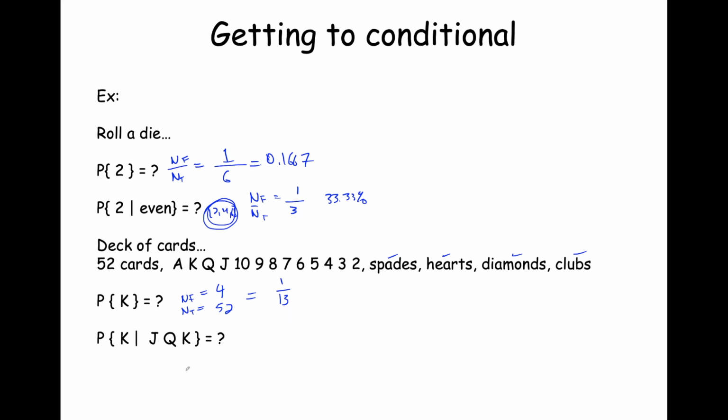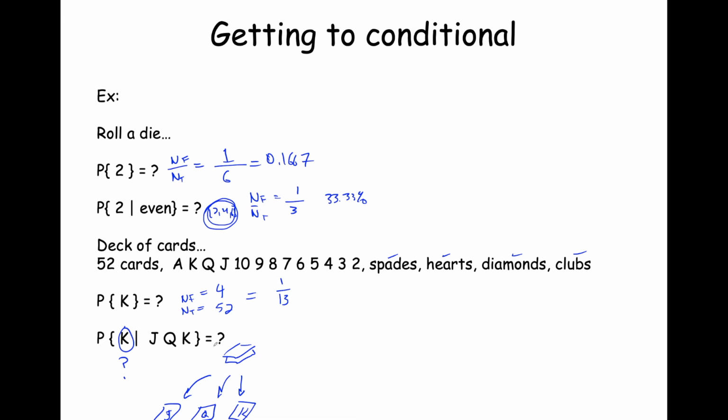So let's take this example. You are playing a hand. You have your deck of 52 cards, and you are dealt 3 cards in the beginning, and one card is a jack, and it doesn't matter what the suit is. The other card is a queen, and that next card is a king. So you have a jack, a queen, and a king. And the question you're asked is, what is the probability that the next card that you're going to be given is a king?